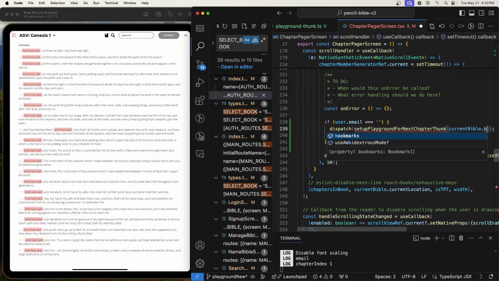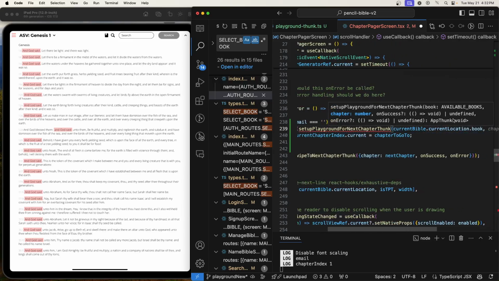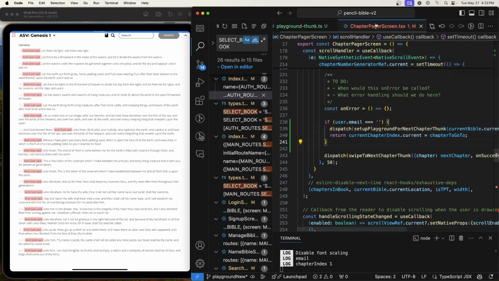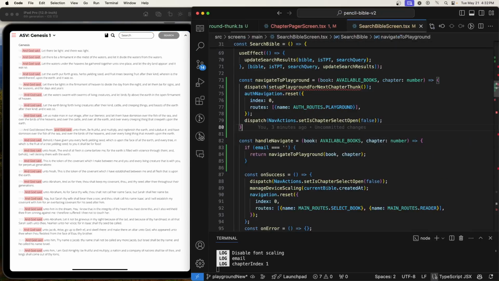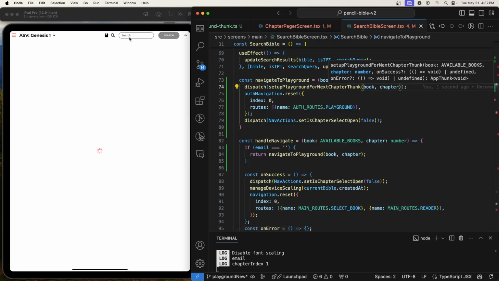Current Bible dot book. That would make that happy. And then search Bible screen. Okay, so that should make everybody happy.